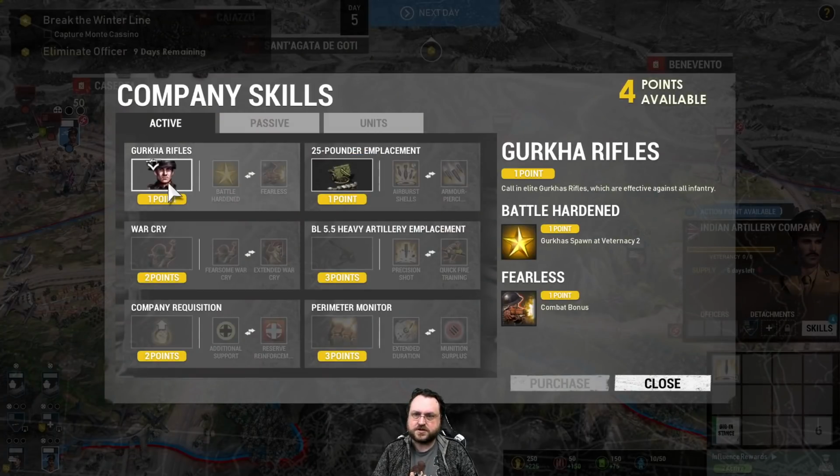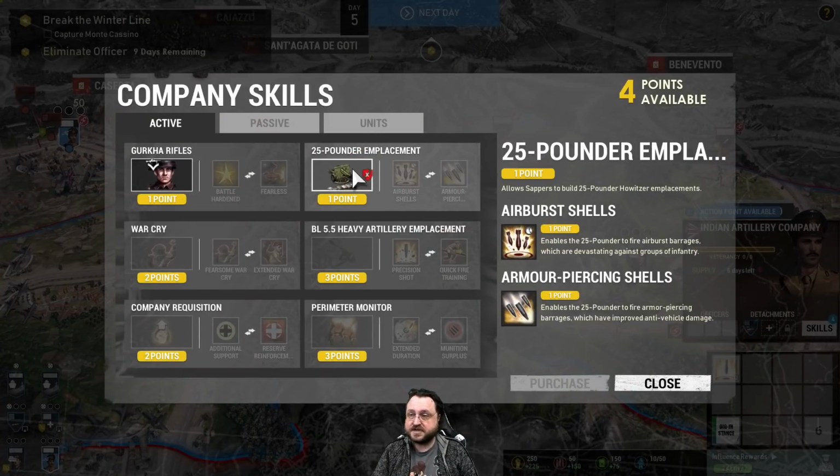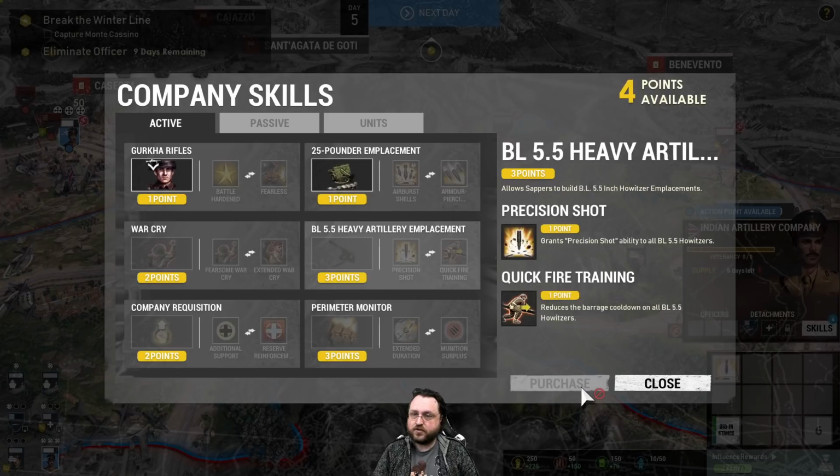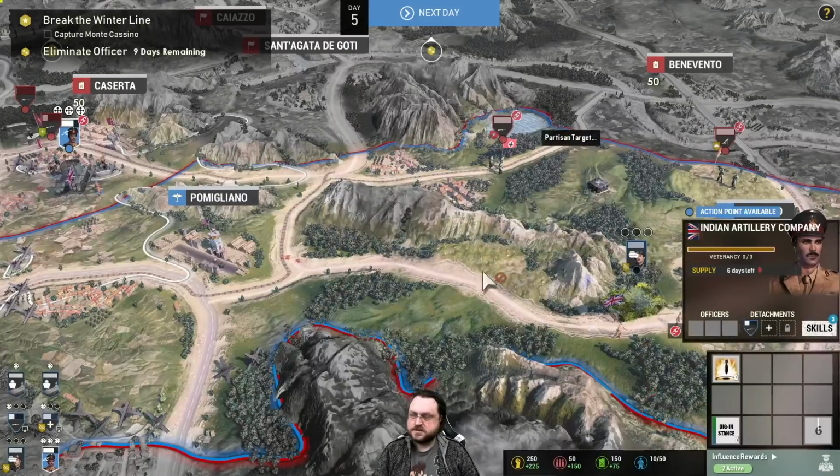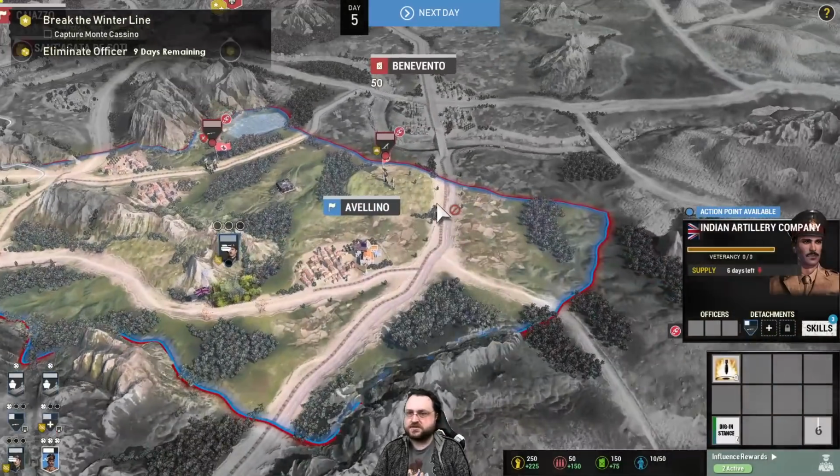And you've got skills as well. Gurkha rifles, 25-pounder emplacement. Well, that's what we were using before. Oh, sappers can build them. Oh, so we can build the Ford, the sights. And then we get to choose either airburst shells, devastating against infantry, or armor-piercing, which are better against vehicles. Oh, man, I wouldn't know what to pick. It's such a commitment.